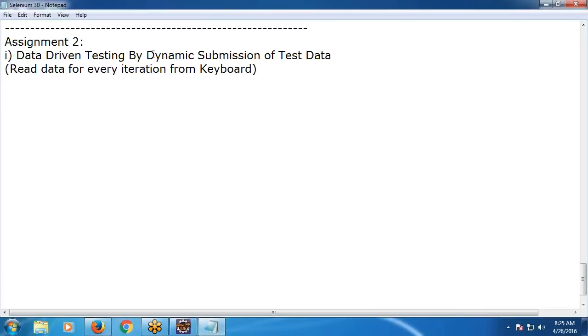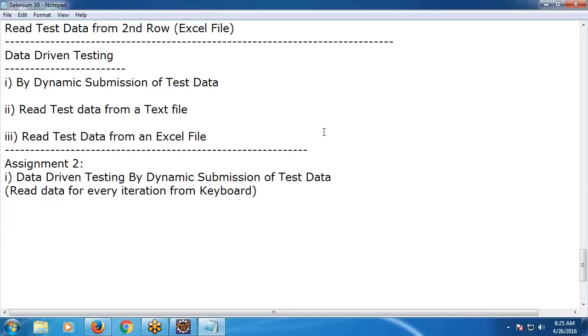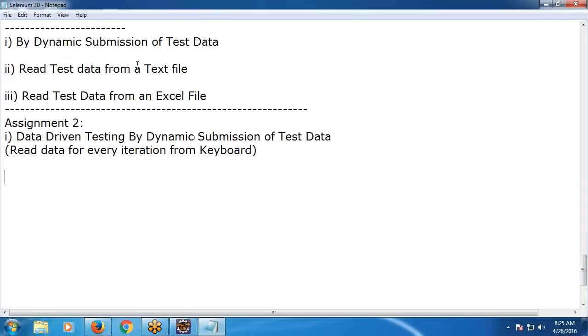Okay, this is also one possibility without using test data file. If we use test data file, then you can use large amount of data also. No user interaction required. It reads test data from either text file or Excel file as per your program, and performs multiple iterations continuously.